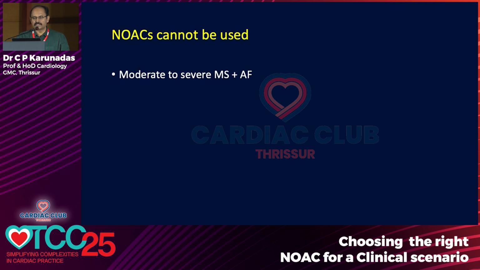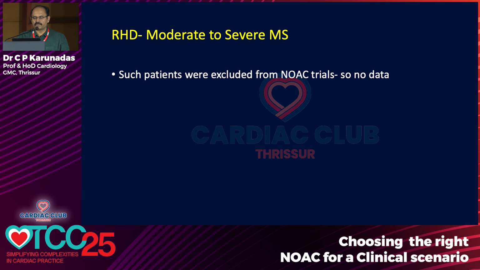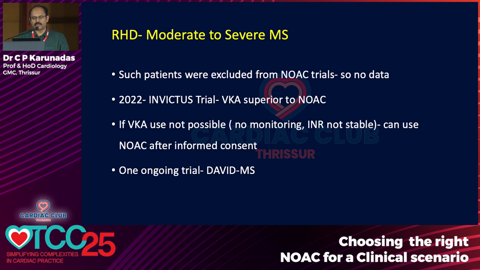Let us see some situations where NOACs cannot be used. One is moderate to severe mitral stenosis plus atrial fibrillation. This was because such patients were excluded from NOAC trials, so we had no data till 2022 when one trial called the INVICTUS trial showed that VKA is superior to NOAC. But the guidelines say if you are unable to use warfarin or vitamin K antagonist, no monitoring, INR is not stable, you can use NOAC after informed consent in this group. There is one ongoing trial which may give the answer.